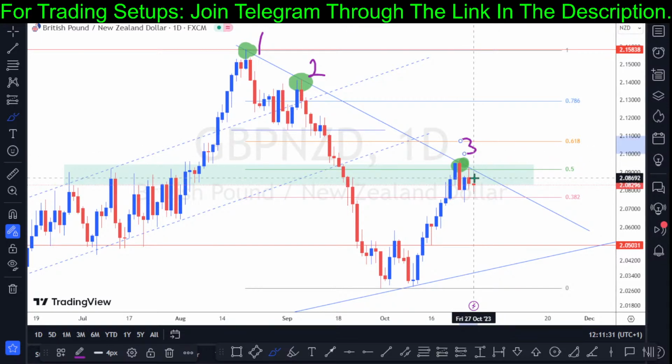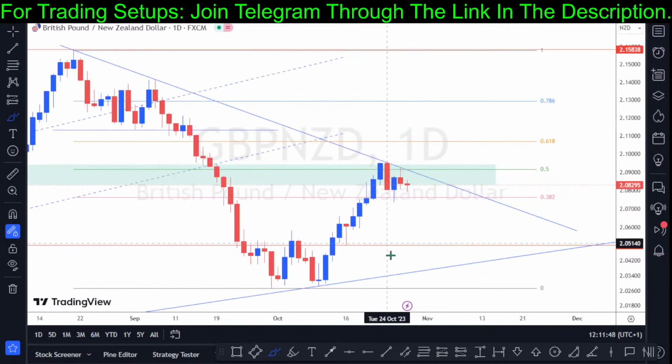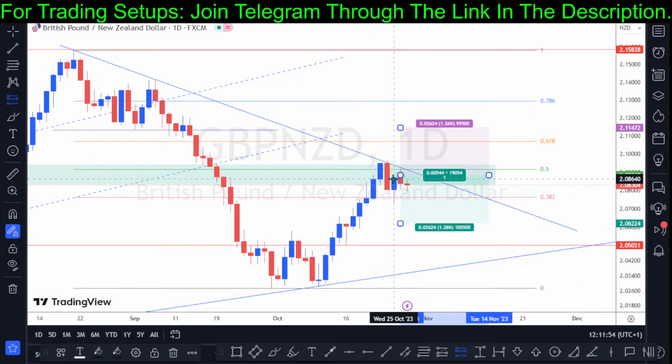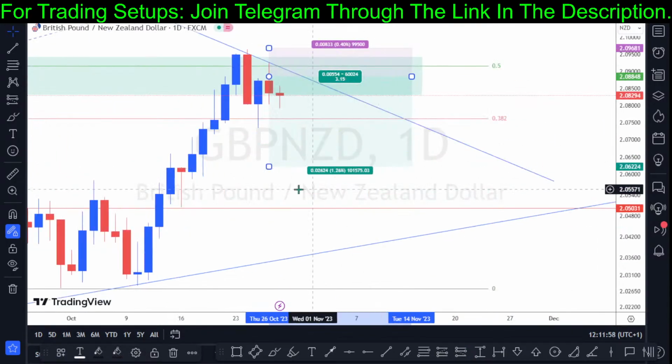So this is why, for now, I am not looking for a buy sentiment on GBP/NZD. Just to let you know, I already have a small short position on GBP/NZD. So this is how I made a short position. I'm already shorting the pullback of this bearish engulfing candlestick from this level right here, and I had my stop loss above the high of this bearish engulfing candlestick.